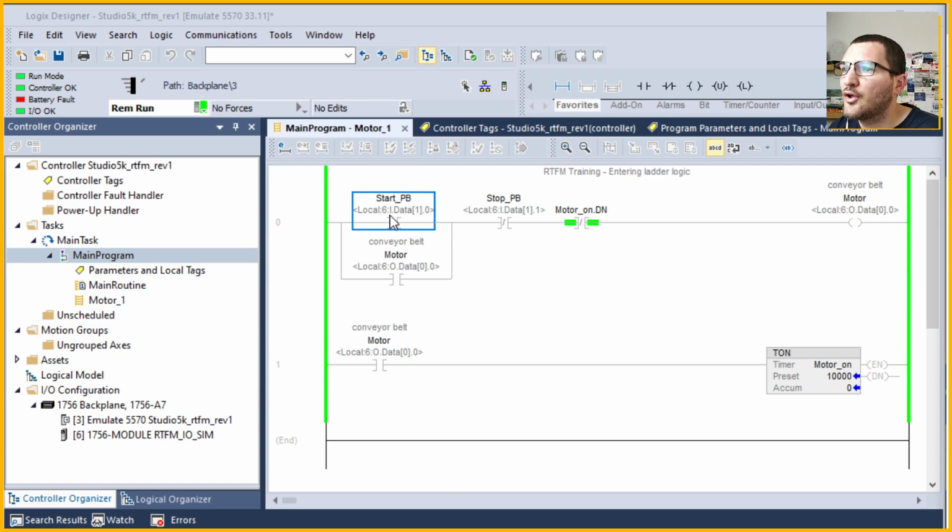Check this out. You can have either your start push button or your motor true to be able to continue. This is a latch. If you recall back in the days when we used relay logic, this is how you configured a motor start-up.